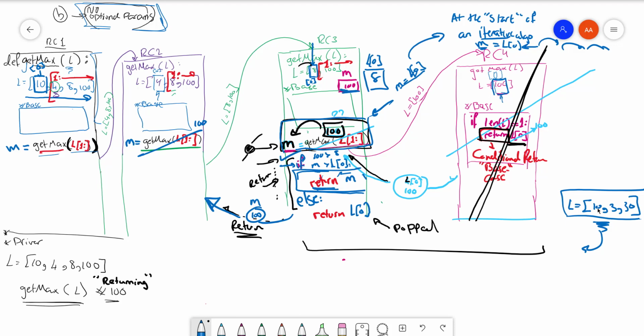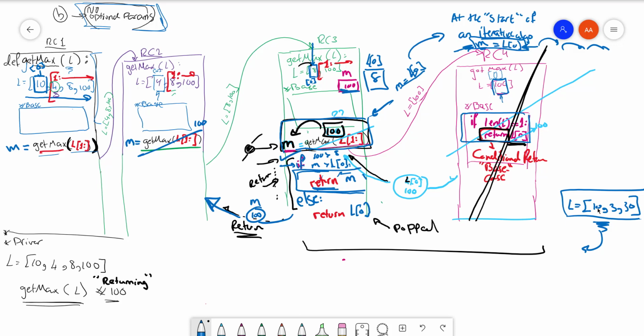In recursion, it's taken in a backwards fashion, where that maximum variable that you used to initialize at the beginning of an iterative version of the get maximum function, now you are initializing or assigning that m value from the end, from the last recursive call, right? You are figuring out the value of the maximum from the last base case, from the last recursive call, like as we saw here, right?